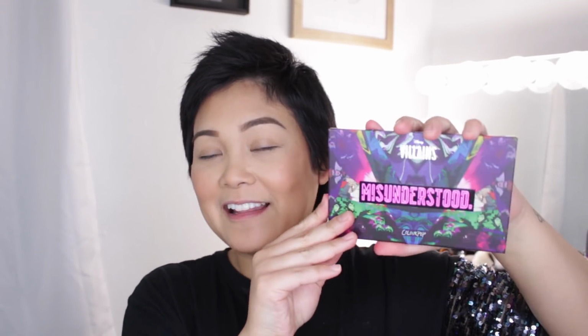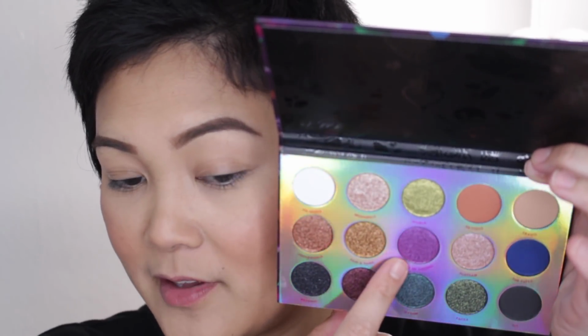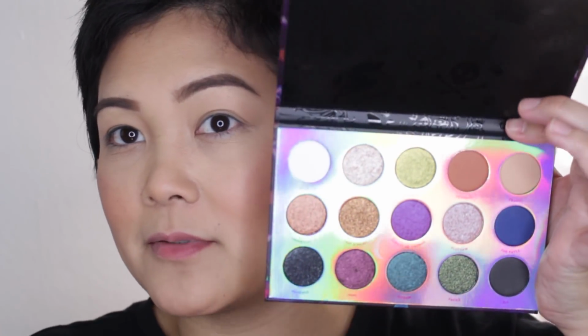And then of course we have the Misunderstood palette, which we can finally dive into now and create a look. I'm so excited. I don't even know what we're gonna do, but I'm excited. When I first look at this palette, the purple is what catches my eye right away, probably because it's right dead in the center, and purple is also one of my favorite colors to play around with for eyeshadow. So I kind of want to do a look with the purple.